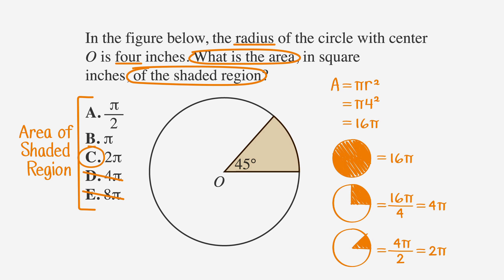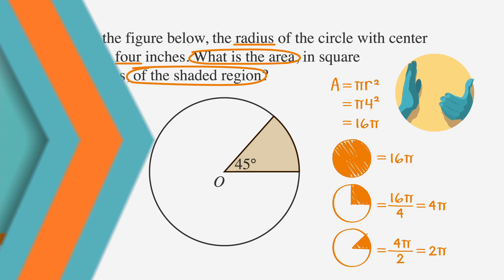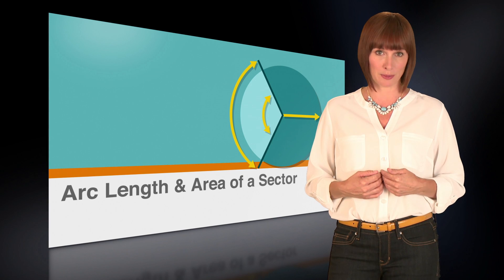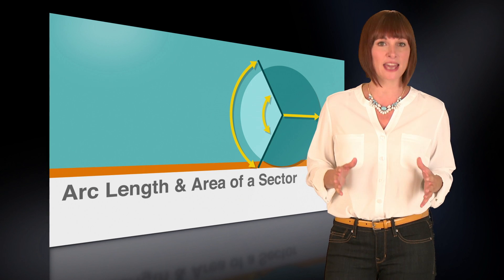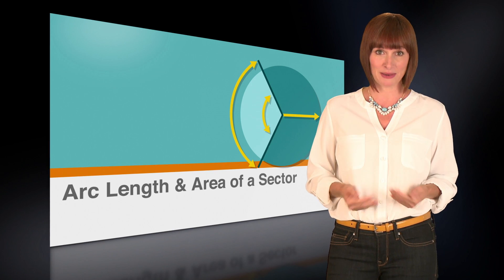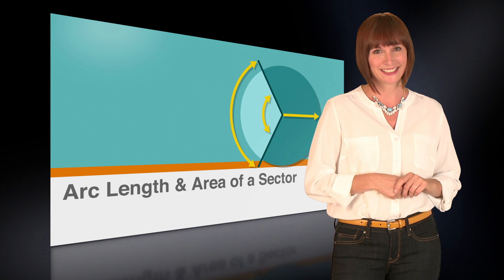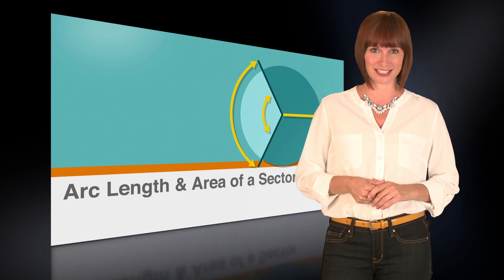That was a long one. Great job. Give yourself a round of applause. As you can see, setting up ratios to solve ACT problems involving arc length and the area of a sector is one way of solving these problems. If you prefer guesstimating your way to the right answer, that's another way to do it. My favorite way to practice finding the area of a sector is to get a big cake and measure myself a slice. But hey, that's just me. Now that you've learned about arc length of a sector, make sure you solve some of the many practice problems available throughout this course.